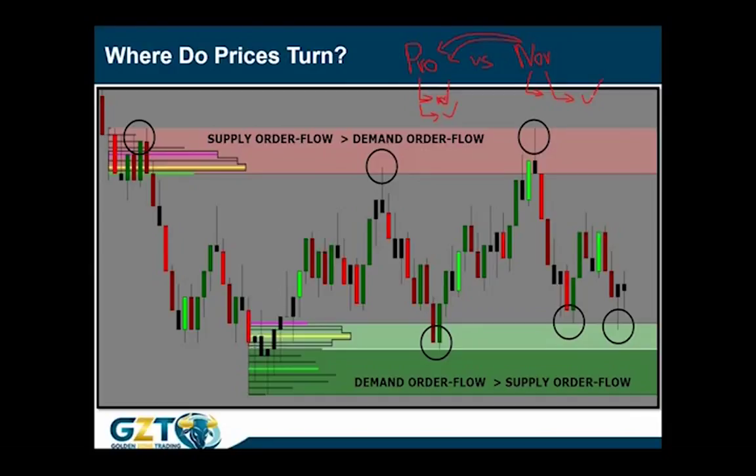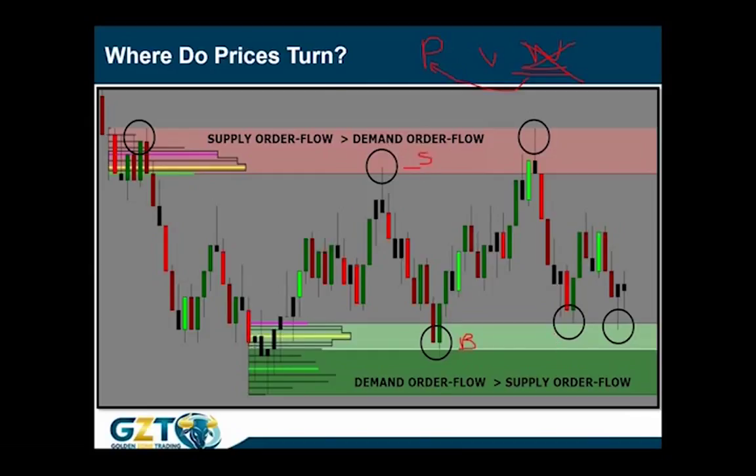And so what we've got to do here, guys, is decide: do you want to remain a novice or do you want to become a professional? Because if you're not able to make the decision that you don't want to stay here anymore, and your trading results will dictate where you're at, let's get you over here. And the best way to do that is to explain: who do you think is selling right here? And who do you think is buying right here?